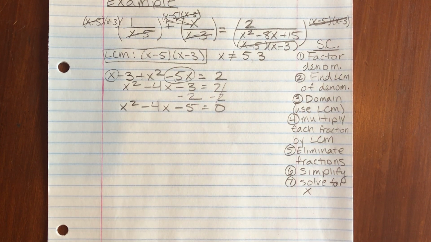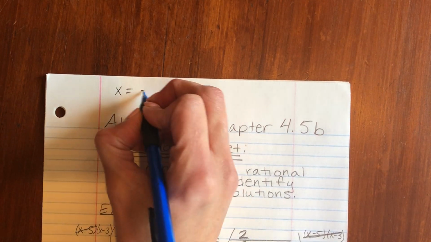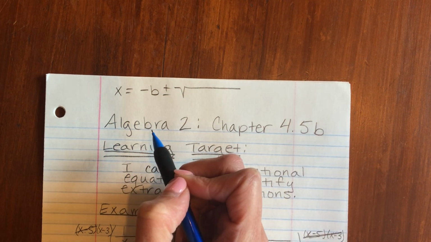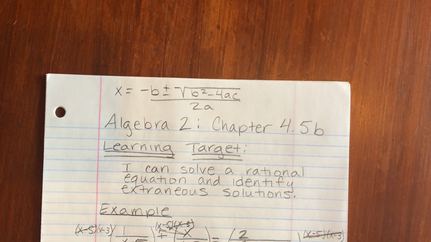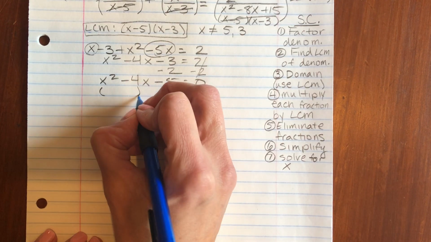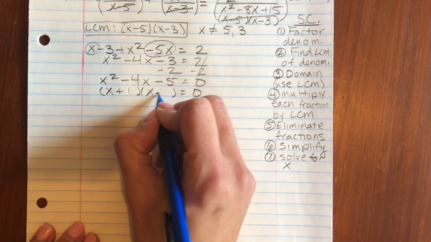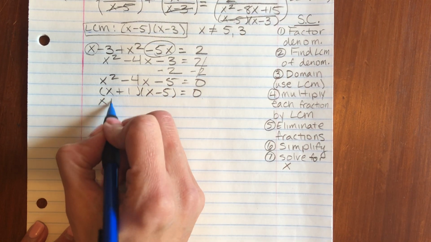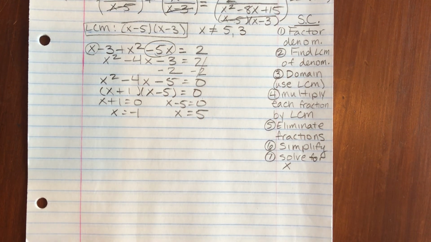All right. Once I have it set equal to 0, to solve this quadratic, there's 2 ways to do it. You can use your quadratic formula. Let me give you that in case you don't have that memorized. Just write it up here. Negative b plus or minus the square root of b squared minus 4ac all over 2a. But I like to factor it because I think it's easier and faster. So that's the way I'm going to solve it. Instead of using the quadratic formula, I'm just going to go ahead and factor that. And then, so set each equal to 0 here. So x equals negative 1 and x equals positive 5.